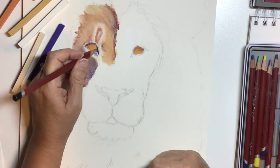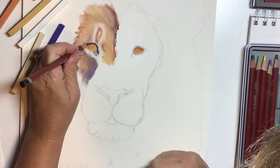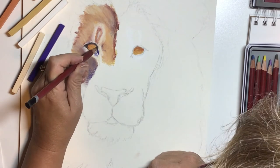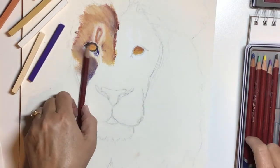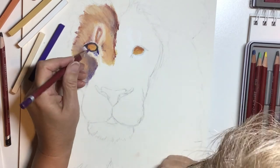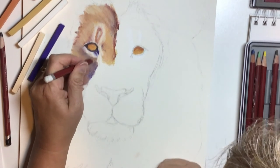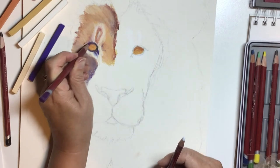Now I'm going to use black. Black is always the last thing I add. I've got the colors around the eye where I want them — some blues and cream built up — so now I'm using a black pastel pencil to detail out the eye. I usually only use pastel pencils in areas where I really want a clean edge or a clean line; most of the rest of the drawing is done with soft pastels. A little dark blue and purple right around the eye, then a little white to clean my edges and add a highlight to the eye.